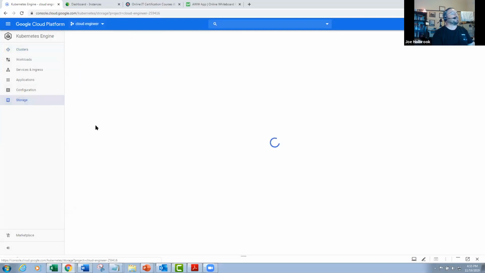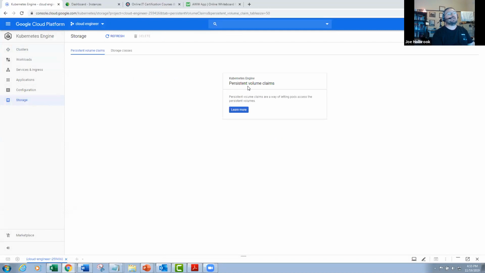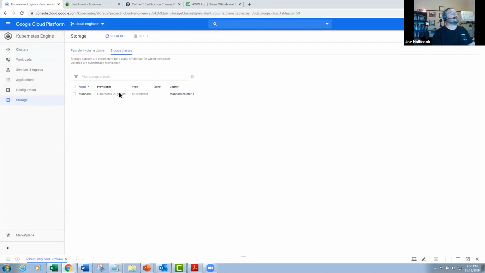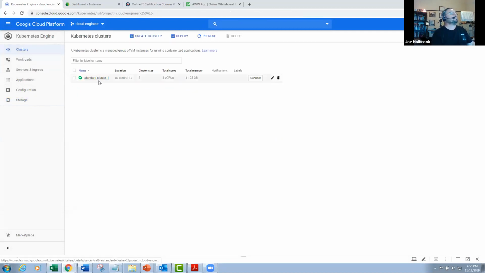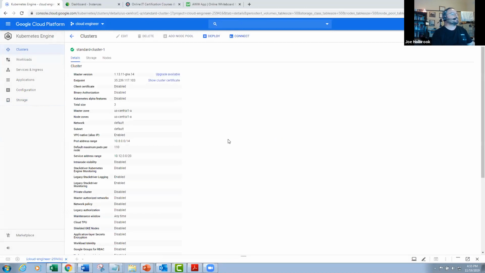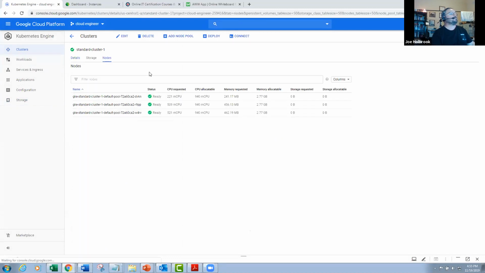I may need to look at storage, and I may need a persistent volume, but I also need to look at the type of storage that I keep my snapshots on. But when it comes to my nodes, I need to go over here to the cluster and look at the nodes. You can see I have my 3 nodes. This tells me the amount of memory, the allocation, etc.